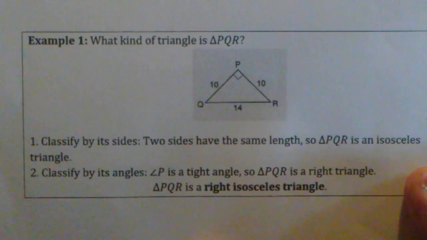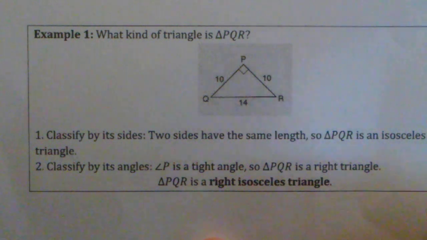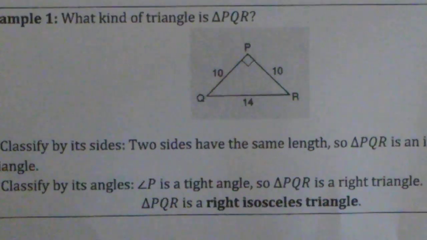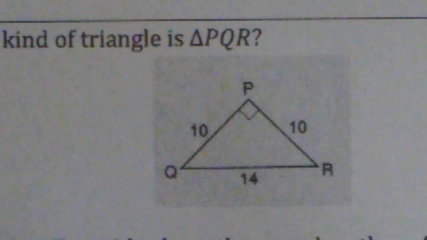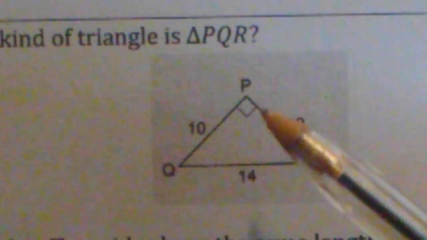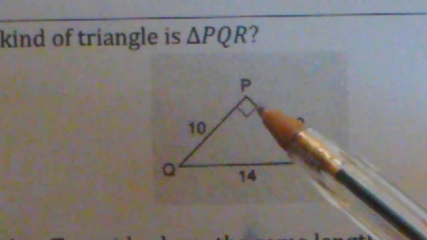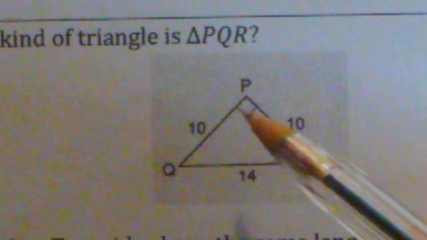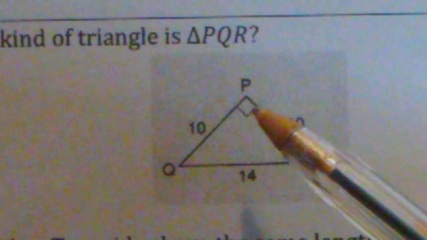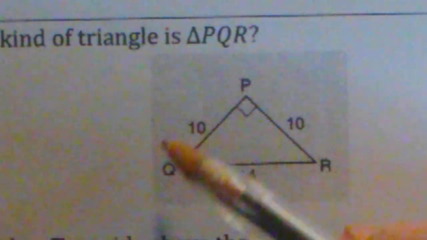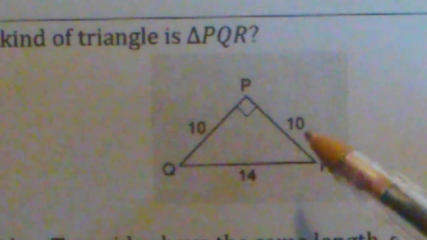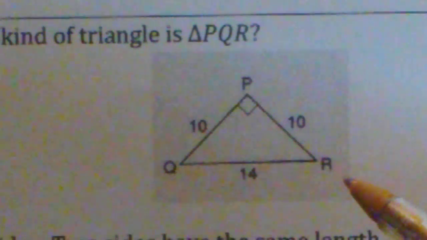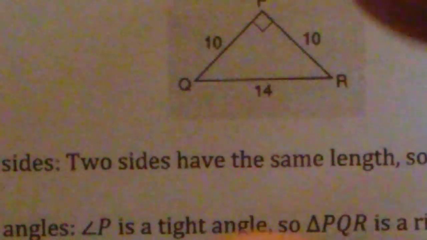What else? What kind of triangle? So they give an example here. Okay, what kind of triangle is this? Well, if you look at it, they put that little box there, so I know it's a right triangle. It's not bigger than 90, and it's not smaller than 90. It's 90. So that's a right triangle. A right triangle has one angle that's 90 degrees. And also they put 10 and 10 here. So these two sides are the same. This one's not 10. These two are the same, so it's an isosceles triangle when two sides are the same. Okay?